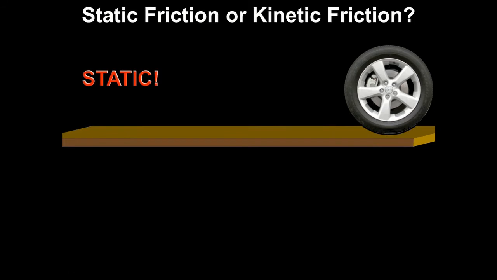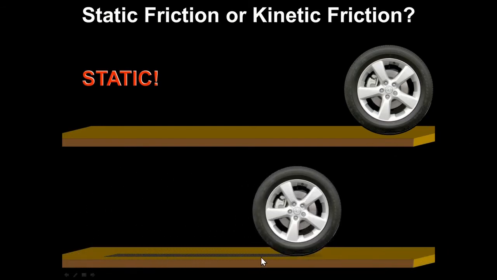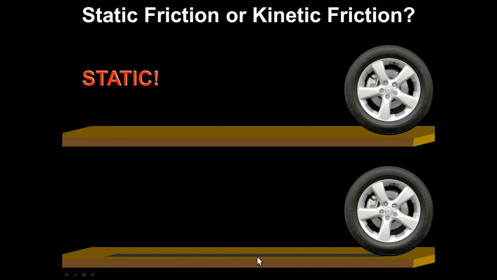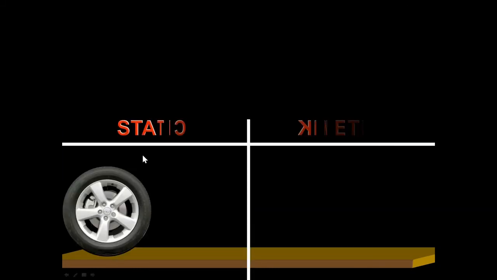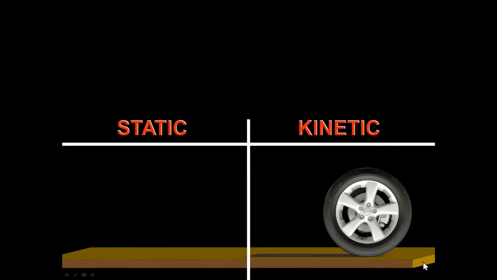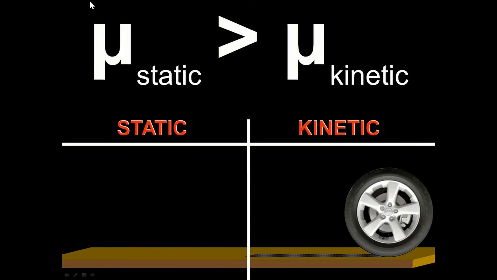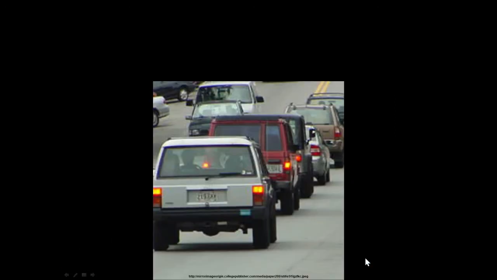Even though there was movement, the rubber was not sliding over the surface. It was just touching the surface and lifting off as the tire rolled. If it's skidding like this, tires locked up and skidding, leaving a skid mark there, that would be kinetic friction. And you can easily cross over from static friction when it's rolling, grabbing, and then locking up your tires and skidding. And since the coefficient of static friction is always going to be greater than the coefficient of kinetic friction, you'll always get more friction when it's static versus when it's kinetic.